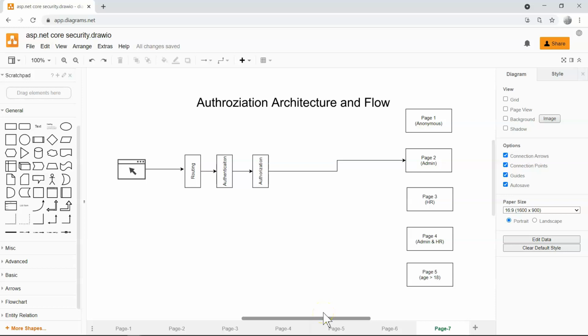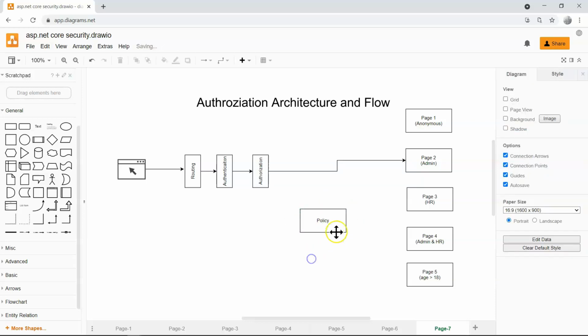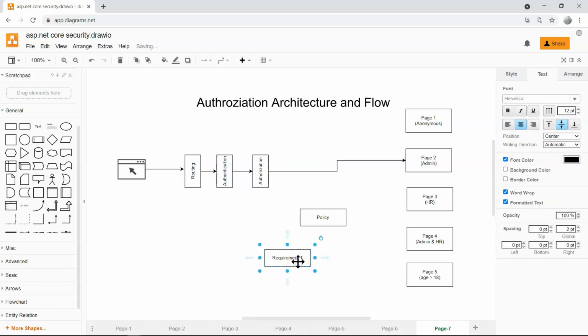But the question is, what are those requirements? In ASP.NET Core, we actually have requirement classes, and then we can group different requirements together to form a policy. So we would have a policy, and one policy can have one or many requirements. Let's use 2, for example.